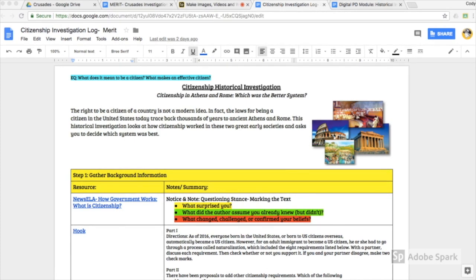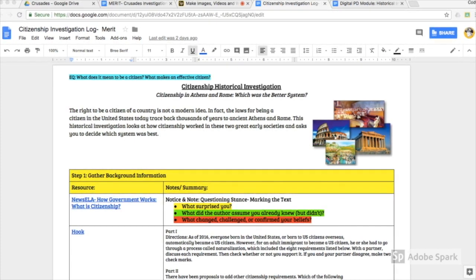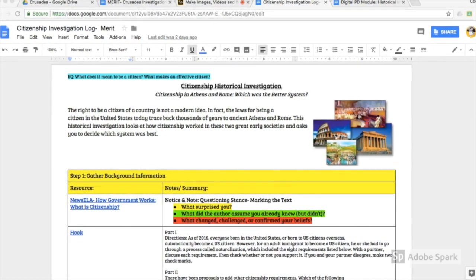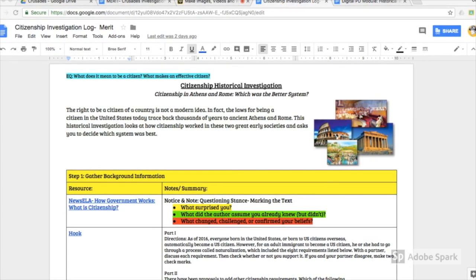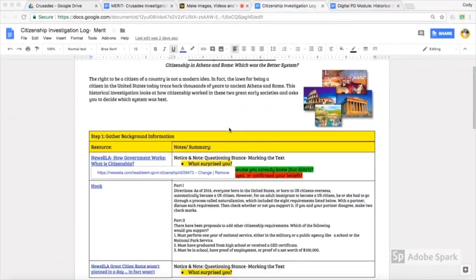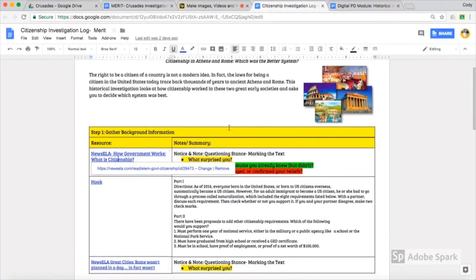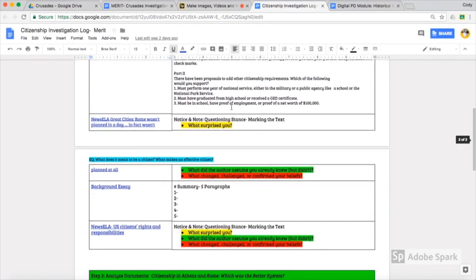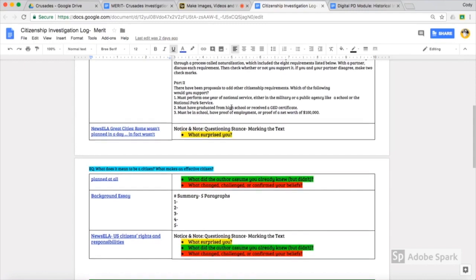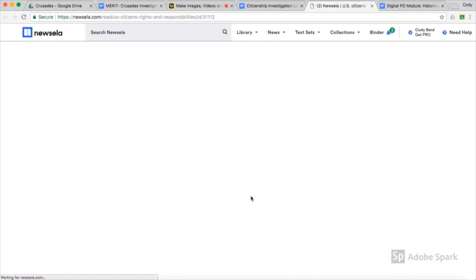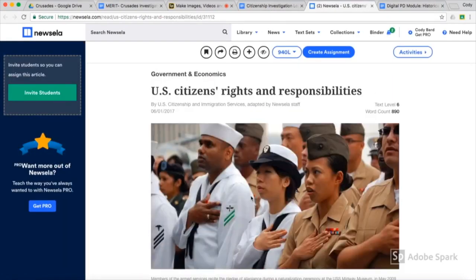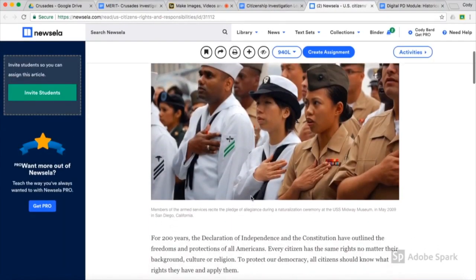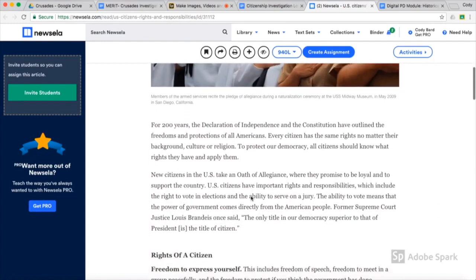Historical context is provided by using an introductory paragraph to set the tone and purpose for the student's investigation. Background information is included to aid students in contextualizing the sources provided for the investigation. In this case, background consists of readings and video clips with a task, such as notice and note for nonfiction, a hashtag summary, or analysis questions.